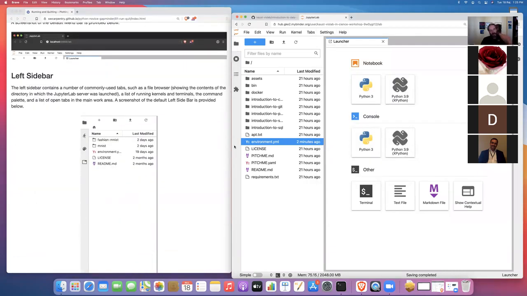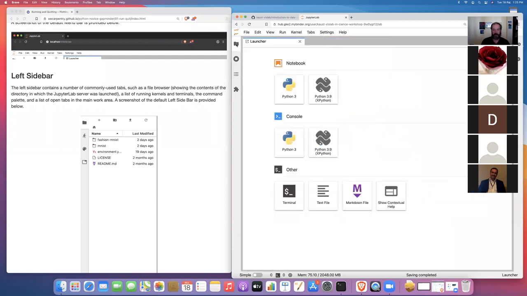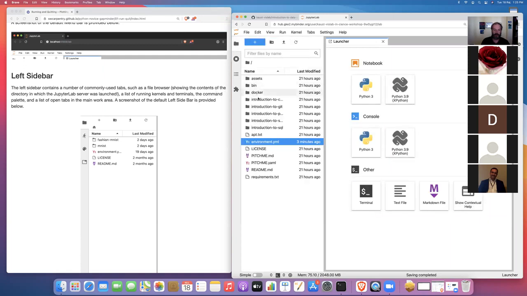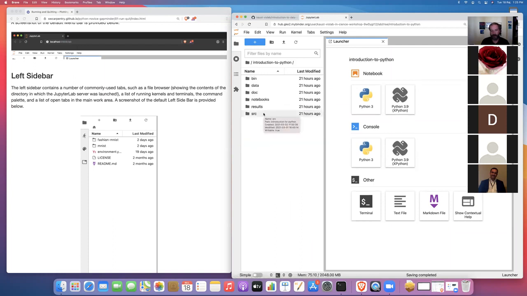So the left sidebar is this area here. Depending on how you've configured your JupyterLab, you might have many options here, or you just might have a few. The one that is most relevant is the file browser. You might use the file browser quite a lot. You can toggle the file browser on and off to give yourself more space. And this is what's called the main work area. Or you can open it up and then use the file browser just as you would with your mouse. You can double click on a directory and navigate through the file browser in that fashion.